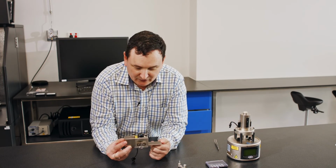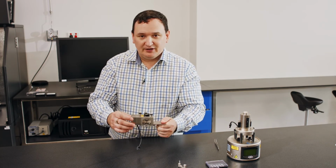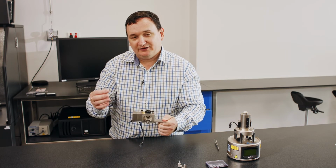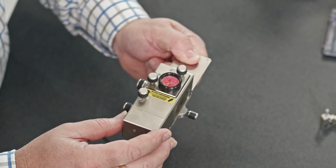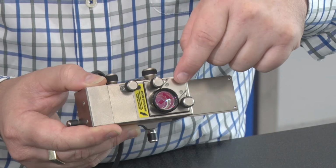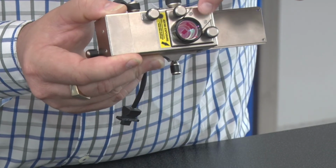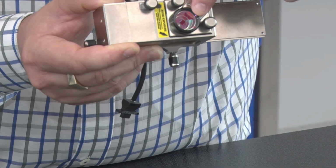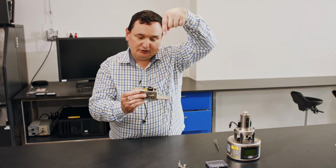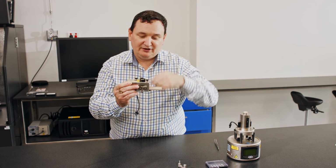So this is the AFM head. The purpose of this head is to take a laser beam, shine it down onto the back side of the cantilever surface, reflect it up to the detector. So let's talk about that process. On the top of the head, our laser is coming from this corner here. It's going to shine along, and then if you have a look inside here, you see a very tiny prism. That tiny prism is going to take the laser beam and reflect it straight down through the system. It's going to catch the side of the cantilever.